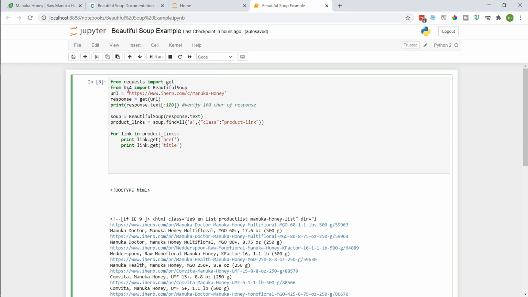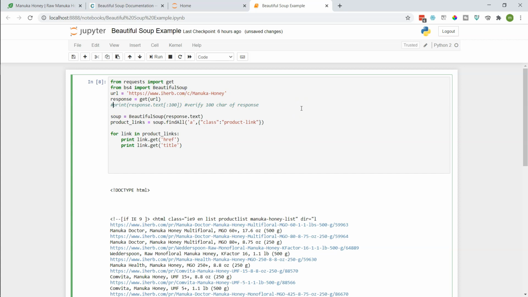BeautifulSoup does not visually load pages, so a quick check you can do is using get to load your URL and then using a text method to return just the first 100 characters. Most of these are white space, but you can see I had previously run this command and we see a doctype HTML. So we've verified that we are getting the web page, and I will comment that out for now.